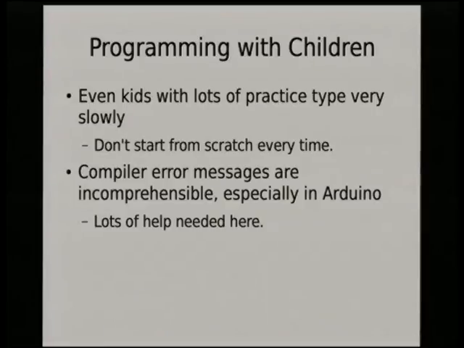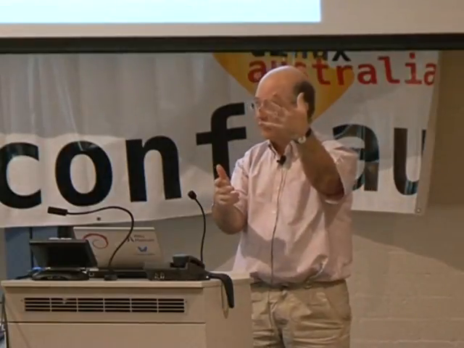The other thing, of course, is that even in the Arduino, or especially in the Arduino environment, the output from the compiler, the error messages and warnings are utterly incomprehensible. On the Arduino IDE, it has this tiny little window for compiler messages, and if you have more than one, they go in this lovely orange on black text at the bottom of the screen. And you're trying to figure out what this says, and it's got line numbers in it. There are no line numbers in your code.